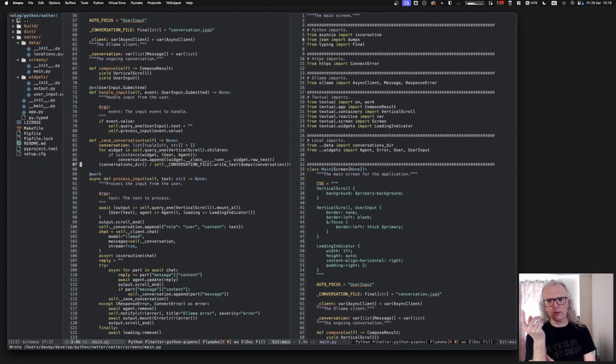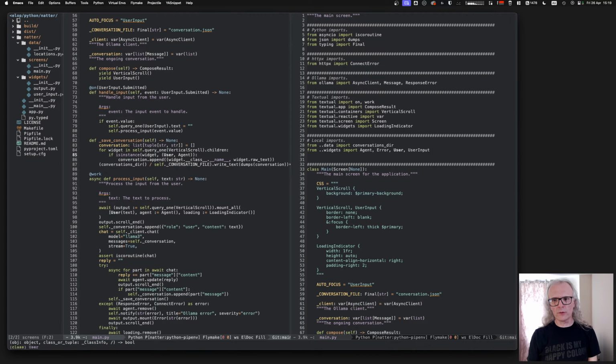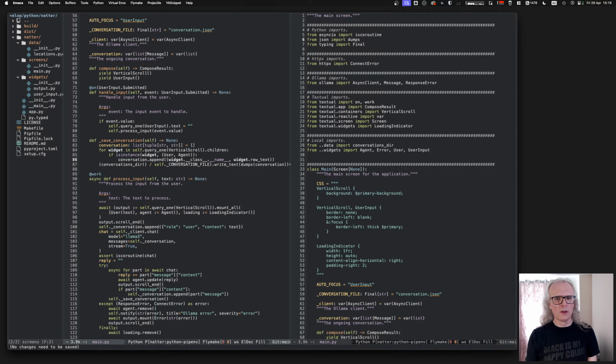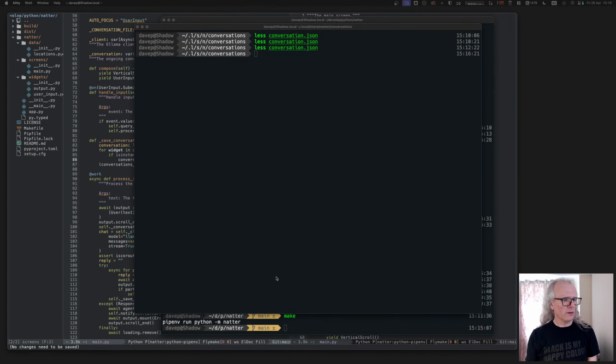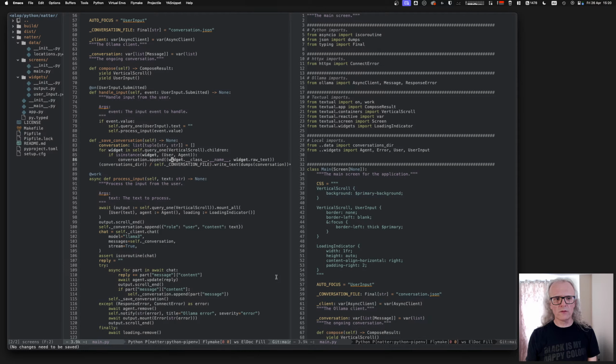So basically going through all the children in the vertical scroll that I've got going and just pulling out each of the user responses and the agent responses and just saving what type they are and their raw text. That feels reasonably reasonable.